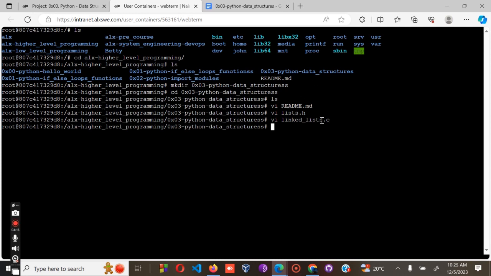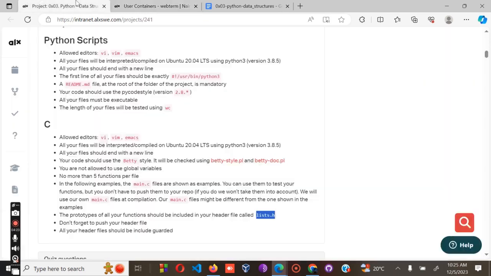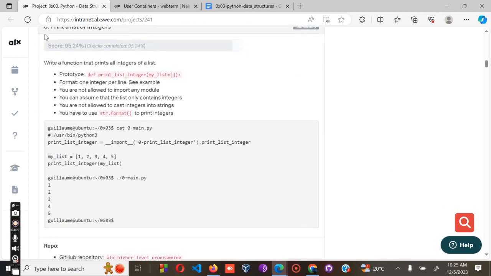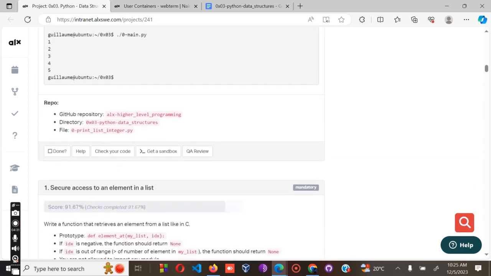Having done that, let me see what I have in my list. So as you can see, we have already the list. Having done that, let's move now to the actual assignment. For number 1, you're supposed to write a function that prints all the integers of a list. The file you're supposed to create is 0-print_list_integer.py.